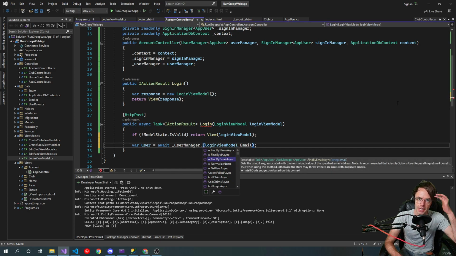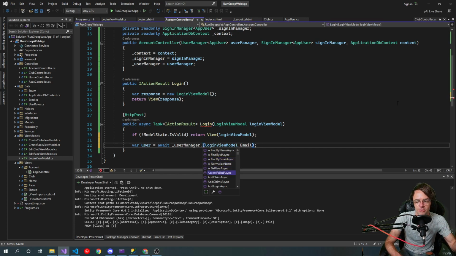So think of that user manager as like that. They give it a complex name, they call it a manager, but really it's just a fancy way to bring in all of these little extensions. And look how much stuff is in here. I mean, it's absolutely insane. It's very powerful.